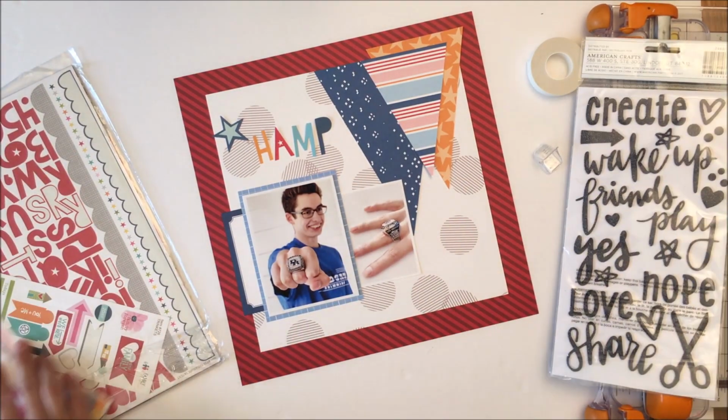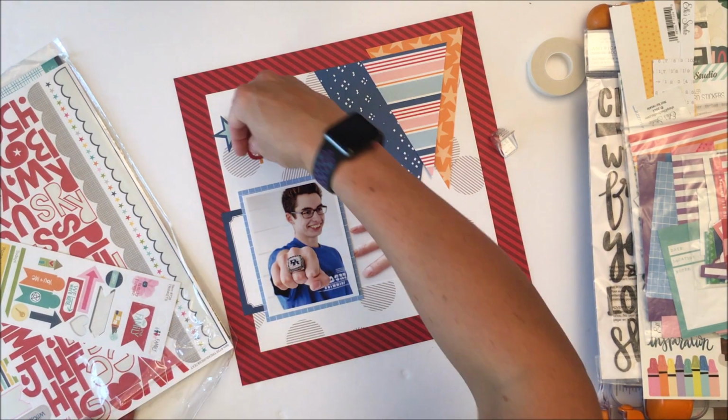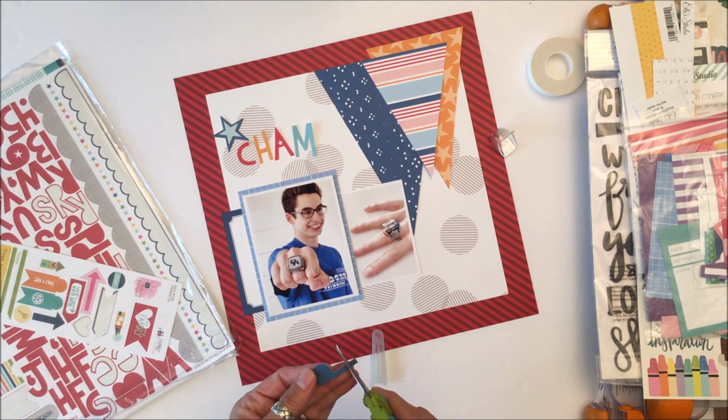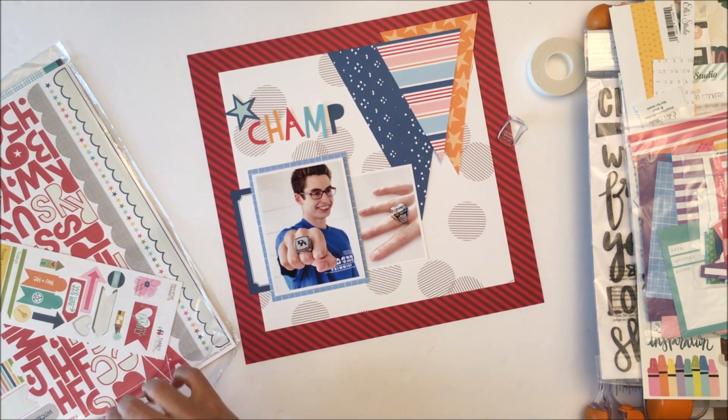You can see that long P there, so the letters start small and they kind of just grow bigger. I wanted them to start small, grow bigger, and then grow small again, and so I'm just going to chop off the bottom of that P there for a little bit more symmetry in the title, and it looks a little bit more balanced there.